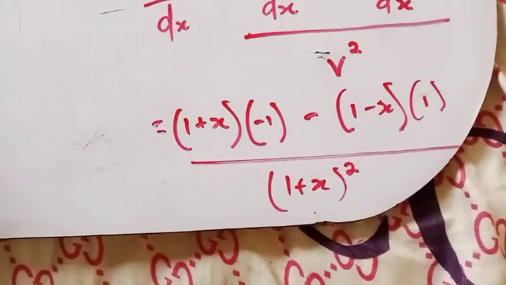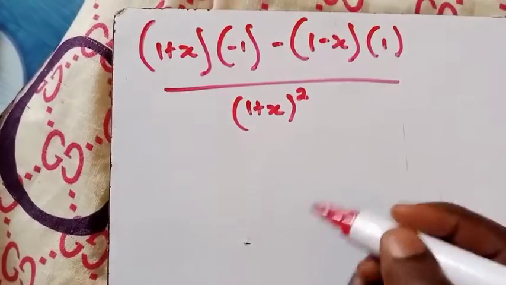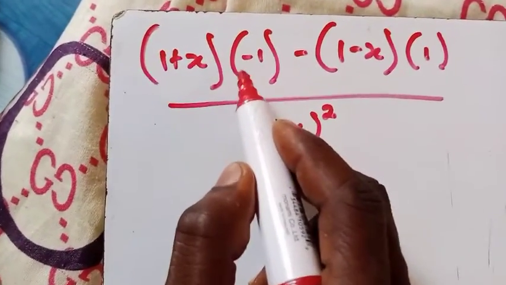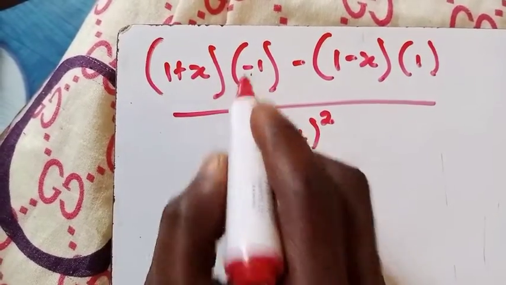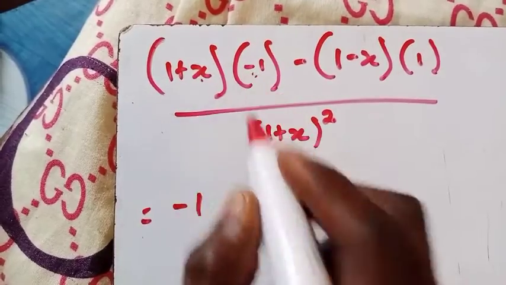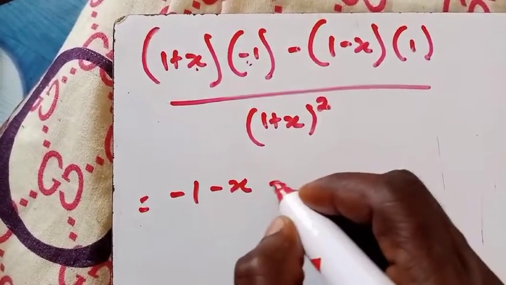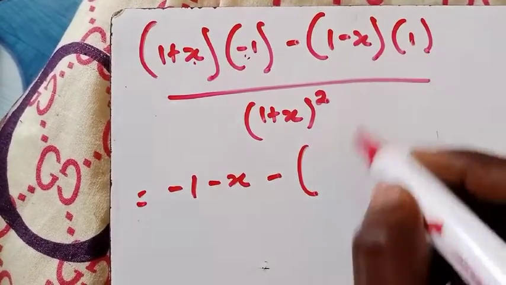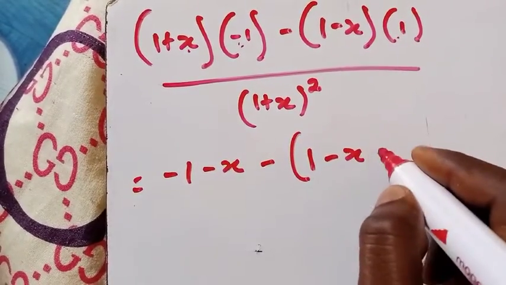So here we are going to simplify from this point. Now let's expand everything and then simplify. Remember, this negative 1 multiplies everything in the bracket. So this guy multiplied by that one should be equal to negative 1, and then this multiplied by this should be a negative x here. Remember, there's a negative here, so make sure that we deal with the bracket first. So this guy multiplied by that should be 1, and then this one multiplied by that should be negative x.